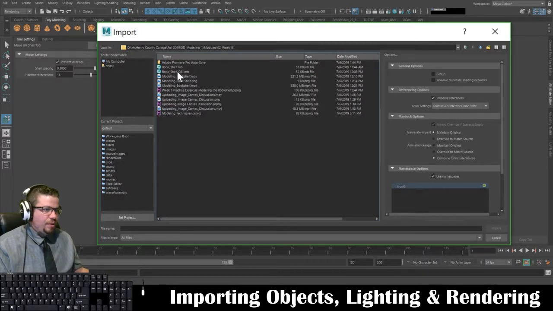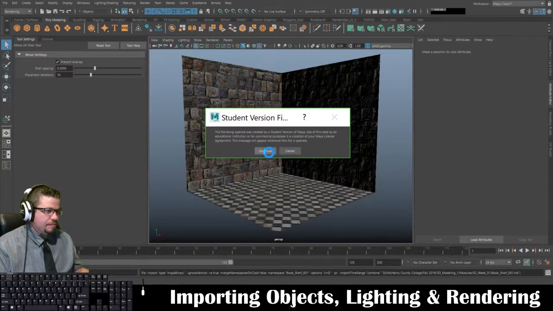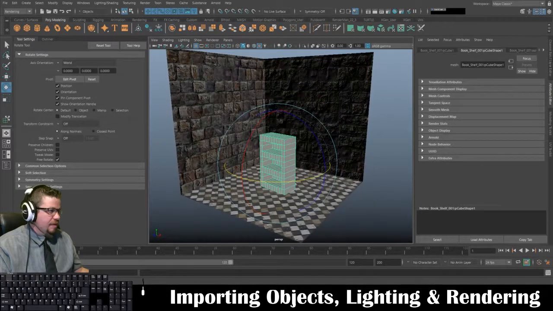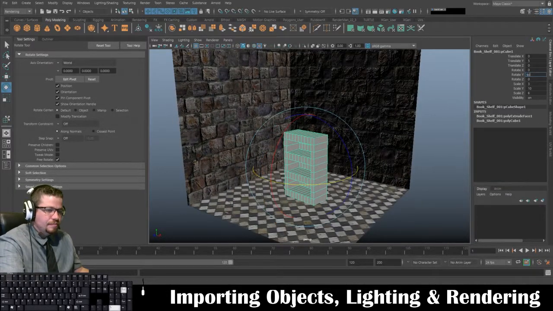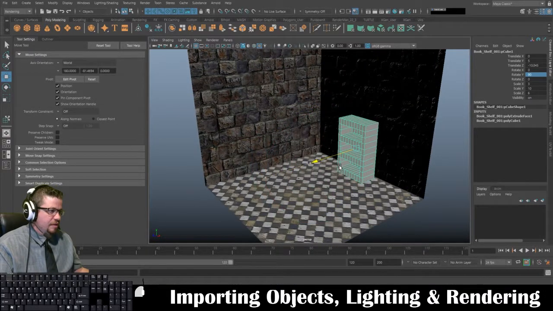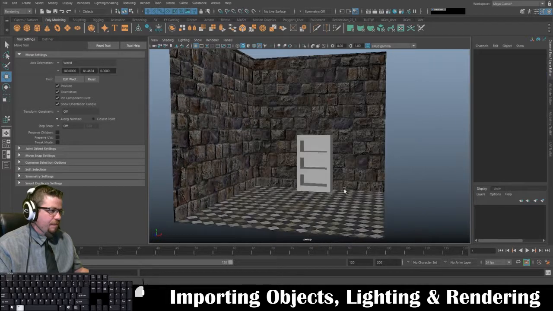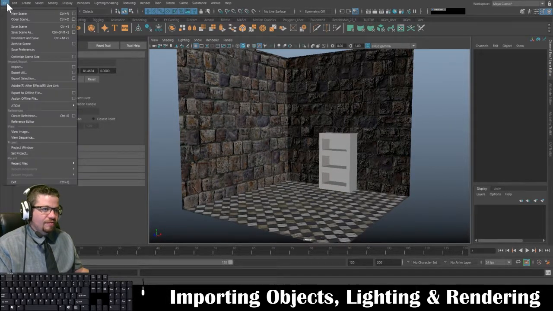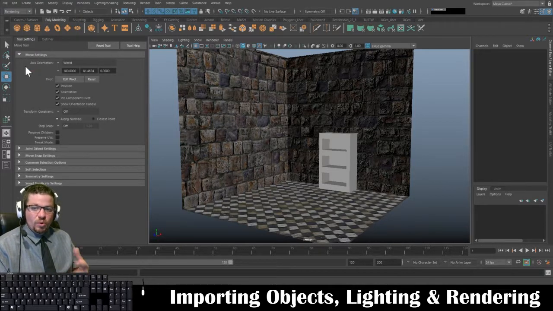So week 1 we do the bookshelf, so I'm going to import the bookshelf. And I'll rescale this here momentarily. And I'm just going to rotate this. Bring this over here. And when I get further, I'll scale everything to match. Now I'm going to do another import. So just File, Import. It can import OBJ files as we exported for Photoshop. So we can import OBJ files, and we can also import Maya files.